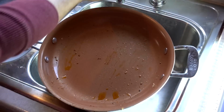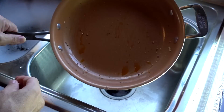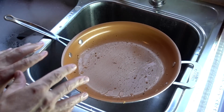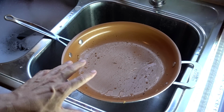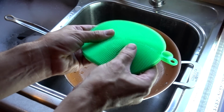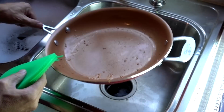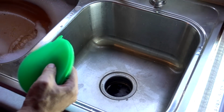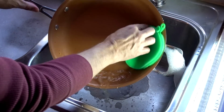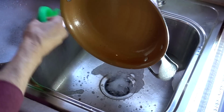How about we try the good old red copper pan. This is something I made earlier and I left it in here for, well, it's probably been an hour now. So I got some stuff caked on here. Normally I don't use sponges on the red copper pan because they can be abrasive, but the smooth silicone surface seems like it would be well suited for this pan, so I'm going to try it out. Hope I don't regret this. But no, it doesn't feel like it's being abrasive on the surface.